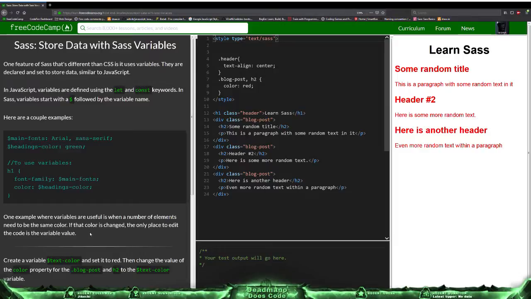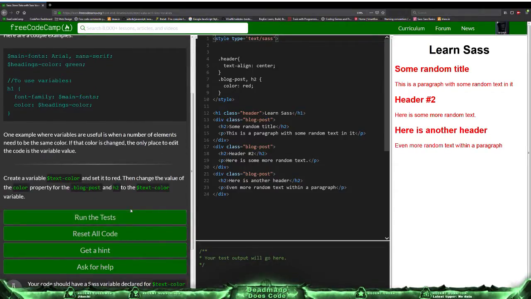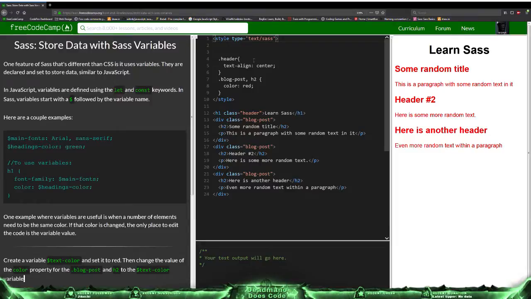So one example where variables are useful is when a number of elements need to be the same color. If that color is changed, the only place to edit the code is the variable. Yeah, super useful. Create a variable text color and set it to red. Then change the value of the color property for the blog post and h2 to the text color variable. Okay, so we're gonna call it, what was it? Main text color?